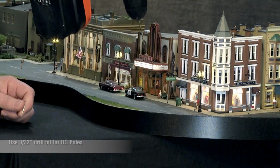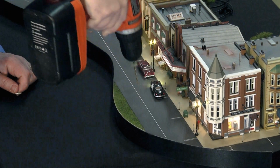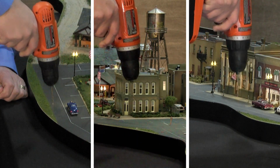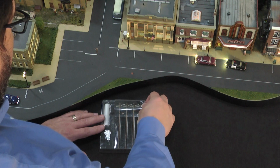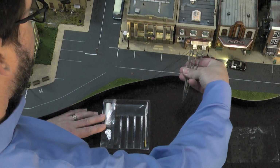Now that everything is measured, it's time to drill the holes and install the poles. The package is designed for an easy, tangle-free installation. Place your hand over the spool, peel back the film, then pull all poles out at a steady pace.